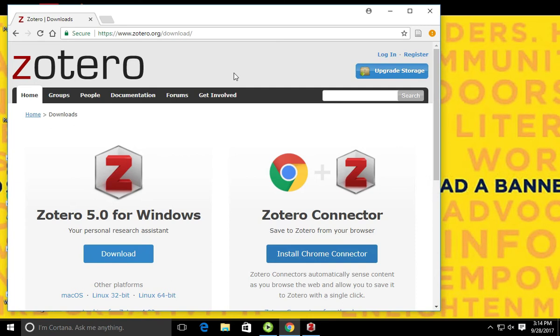Now, as you're hopefully getting Zotero successfully installed, it may pop up with a sort of starting guide, something like that. If you think you're going to want to sync the citations that you potentially find today to another computer later on, or back them up in the cloud, you can go ahead and click the link to register for Zotero and create a free account that you can then sign in with and sync with your desktop application.